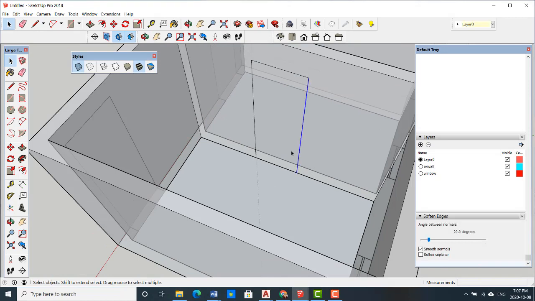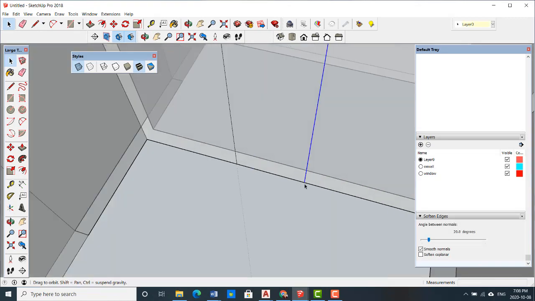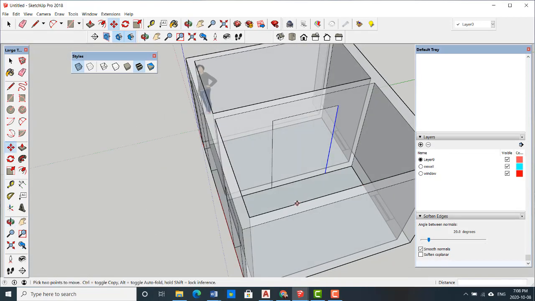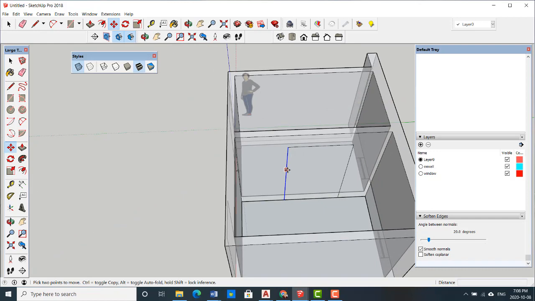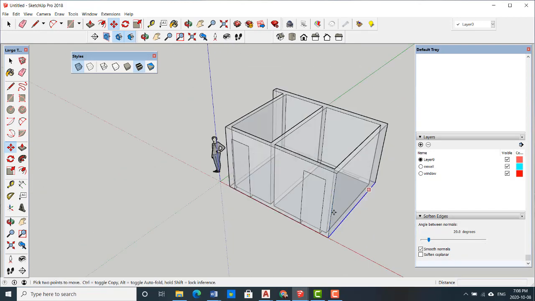I just click on the side that is not in the right place. For example, this one is not in the right place and I want to make it bigger and bring it this way. So I just select it, then I go to the move tool and I grab this corner and see, I can place it anywhere. If I have my guideline there, I can easily place it there, and that's it. I have a bigger door. Usually the height of the doors are all the same. Okay, now actually I don't need this one, so I just delete it for now and I go back here.